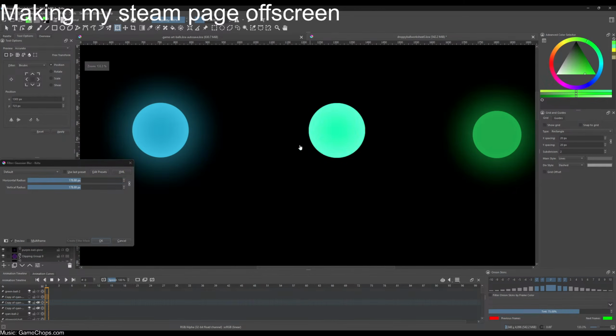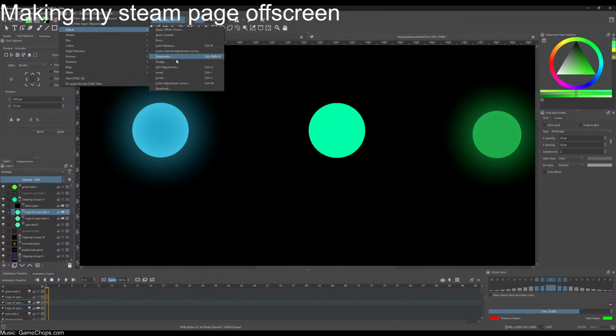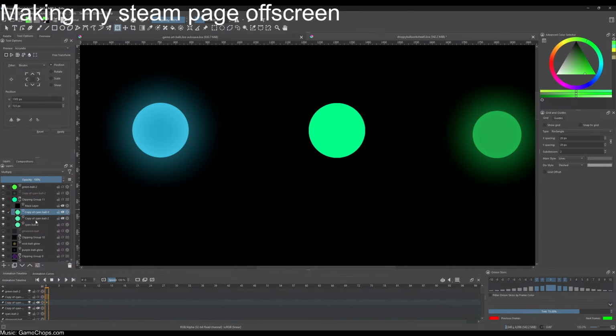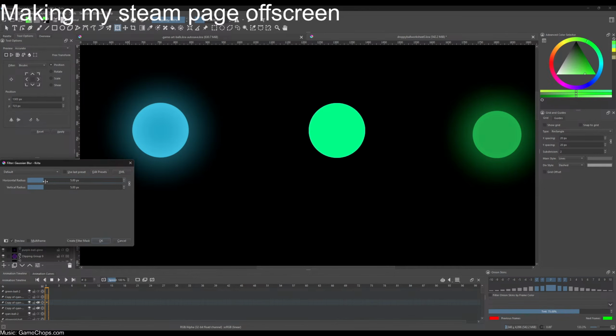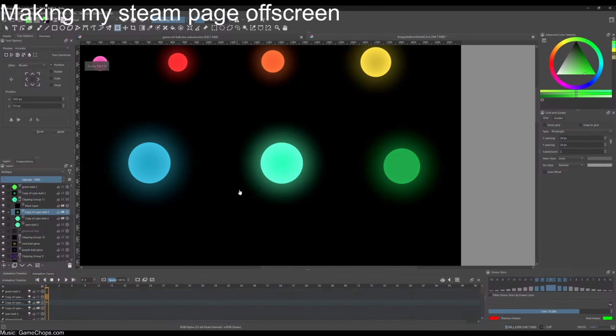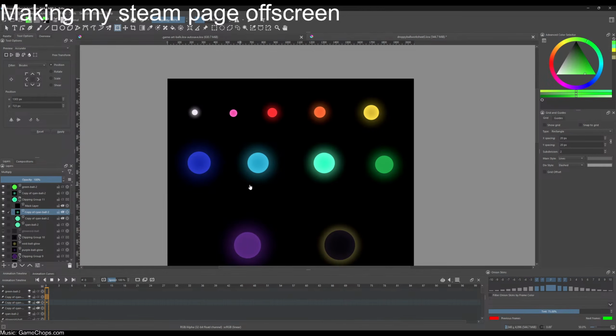Oh, you can't really tell on this one. Maybe I need to go darker. Let's go a little darker. Let's do 40. Blur it. And then when you add this back in, boom, that's what the ball will look like. I think this is still too bright though.